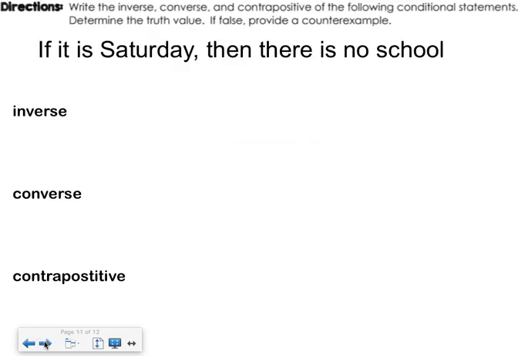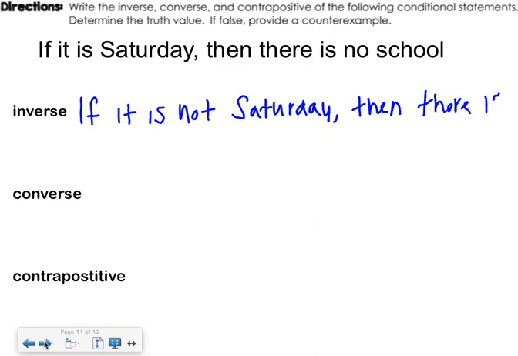Let's try to see these in action. So our phrase is, if it is Saturday, then there is no school. What would my inverse be? If it's not Saturday, then there is no school. Right. Let's write that down. Now, if it is not Saturday, then there is no school. Good point. Sunday school. So is it true or false? False. False because one other day doesn't have school. Sunday. Or Friday this week.